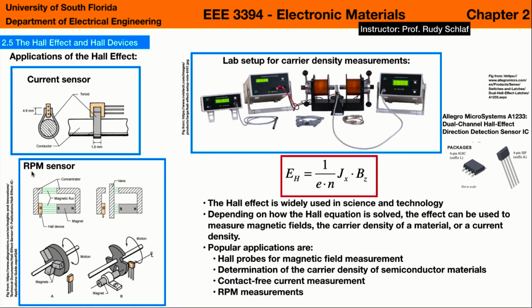Another application is RPM sensors, speed sensors. Here, for example, one way to do it is to put some permanent magnets on a disc and attach it to a shaft that rotates and put one of those Hall sensors in front of it, and then the change in the magnetic field as these magnets go by the sensor can be detected, and from this the RPM calculated. Another way to do it is to use a vane and circulate that between the sensor and a permanent magnet. So you see, the ability to measure a magnetic field precisely in a small package can be quite useful.